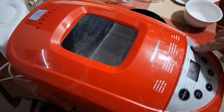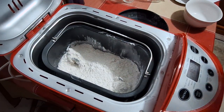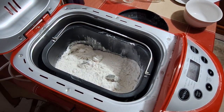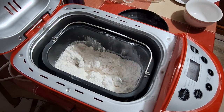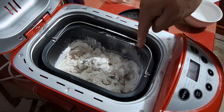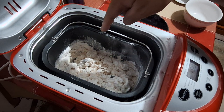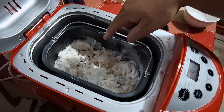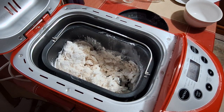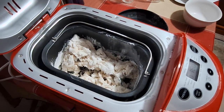So once you're ready na, you can press on start here, and makita nyo, open ko to, makita nyo, nagmi-mix na yung dough niya. Ayan. And then later on, I'm gonna grab a spatula, scrape ko yung mga bandang gilid-gilid niyan kasi meron kuminsan mga bits and pieces na hindi nakukuha ng ating bread maker, and we will make sure na nakuha lahat yun. I'm gonna pause back and get back to you.